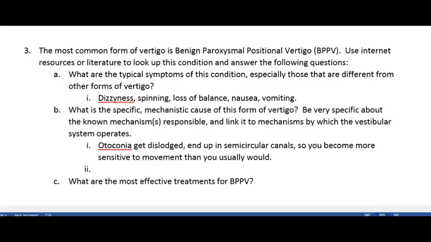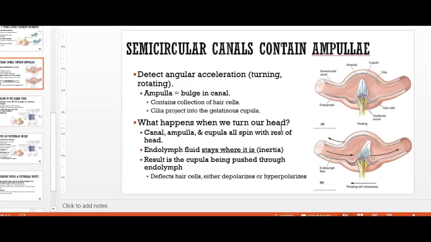Agree, disagree? Is that what everybody else found? Yeah, to the point that what I've even seen is that you've got these otoconia crystals, which are supposed to be attached to the macula over in your otolith organs, but the whole structure is connected, so some of them can break off, and then some of them can make their way into the semicircular canals. At that point, you've got a little crystal over here.